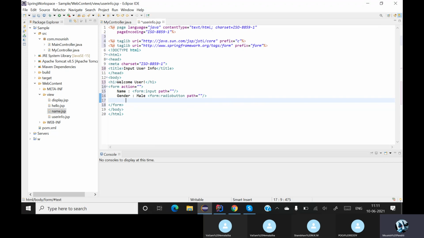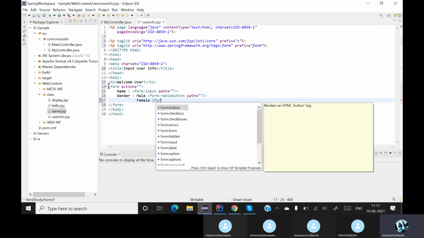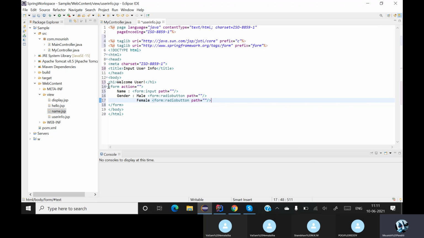Whatever that path is, we'll come back to that later. And I have another one for female, form dot radio button. These are the two things. Basically, this is where I am getting my data. Are we clear till now? Yes, sir. Okay, just a second, guys.